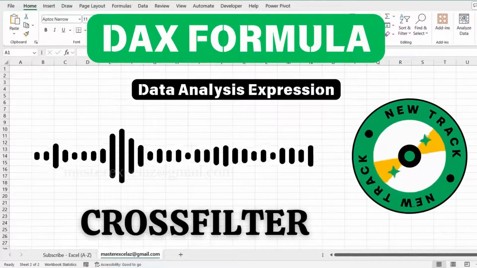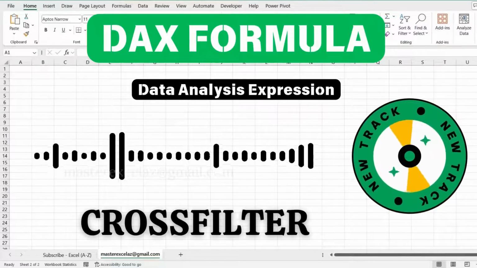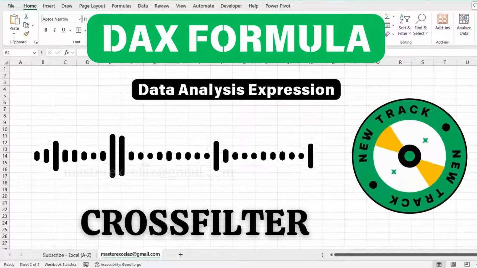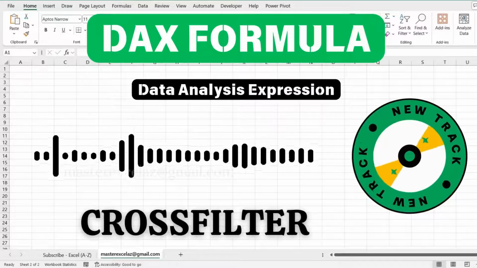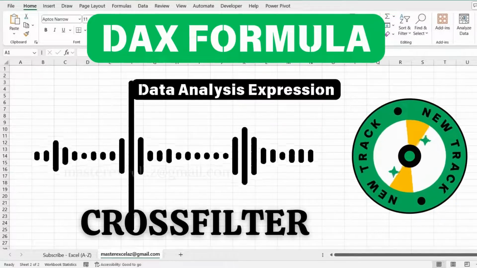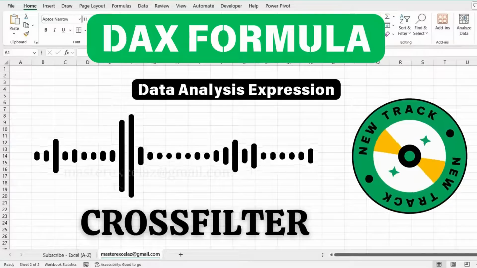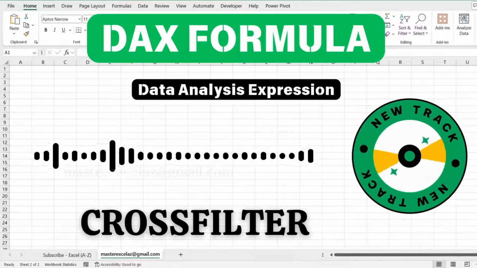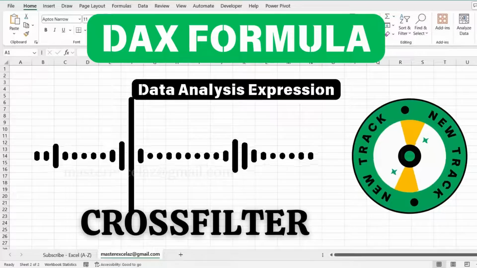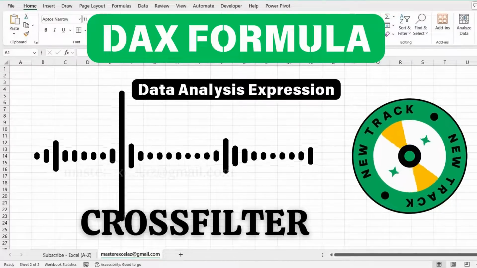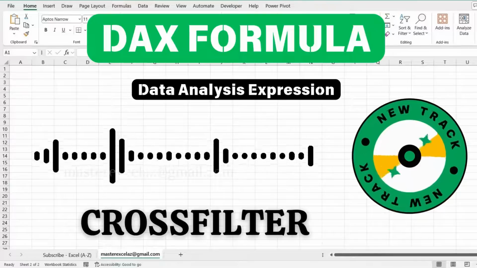Okay, got it. But hold on, things get even spicier with one-way filtering. Oh, here we go. One-way streets. This is where it gets interesting. You get to choose which side of the bridge, which table is calling the shots. I like having that power. You and me both. So picture this. You're analyzing website traffic, right? You can use one-way filters, and that lets you see how many folks landing on a product page actually buy something. So you can see the flow, but the sales numbers don't skew the traffic data. You got it. It's like seeing the customer journey without any distractions.